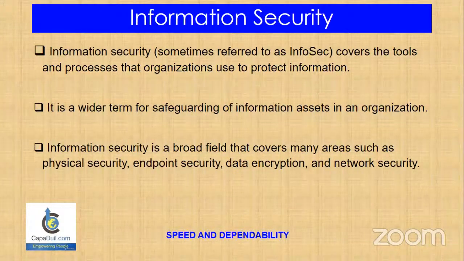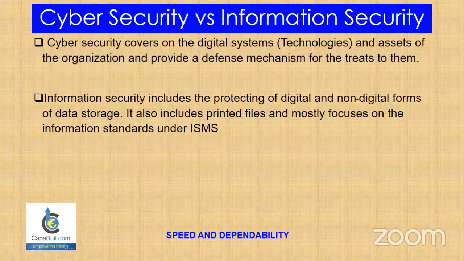On data encryption, basically as your data moves from point A to point B, is it encrypted, or put in such a way that if someone intercepts it, they cannot read your information? That is what we call data encryption. Then network security. Networks are the medium with which information moves from point A to point B in ICT or IT infrastructure. So that information also needs to be safeguarded under information security.